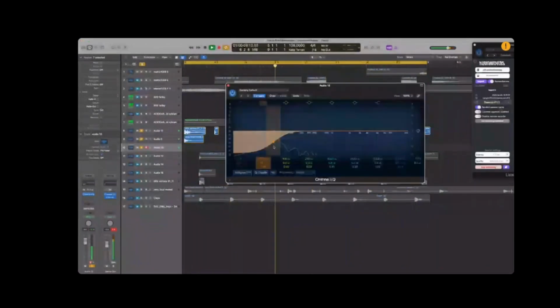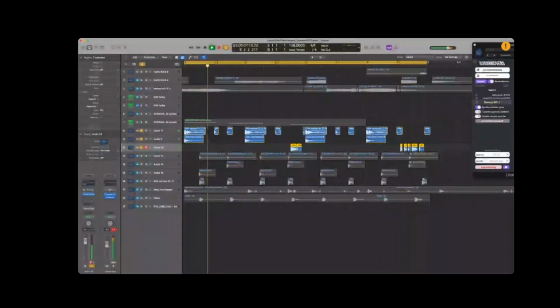Like that. I like this lower rim shot a little bit better, so I'm just going to move these here.